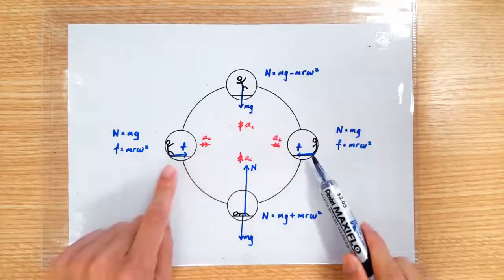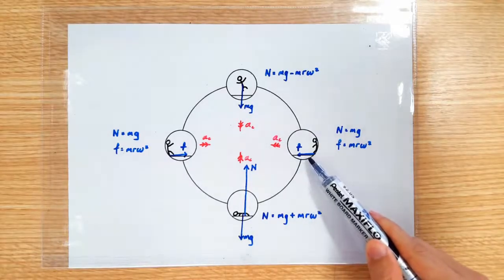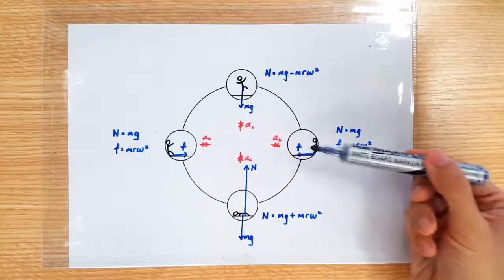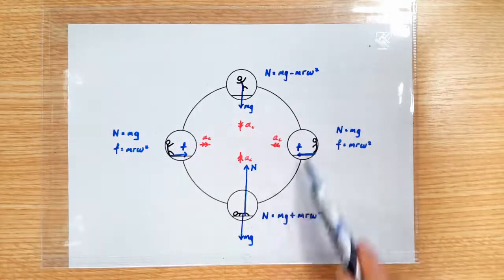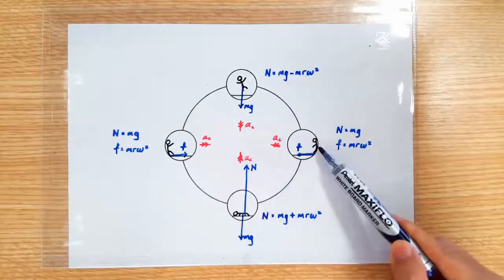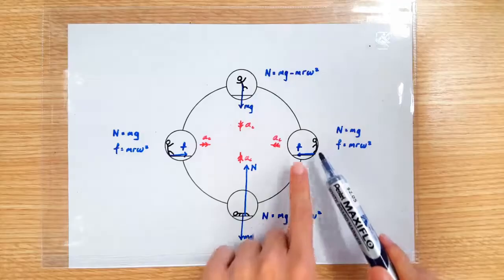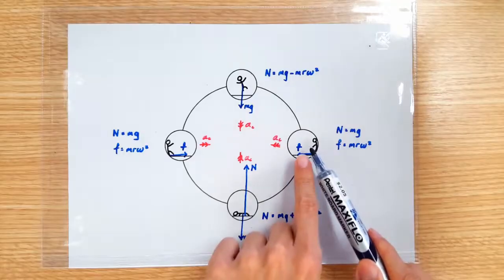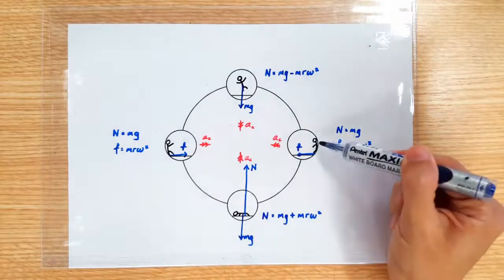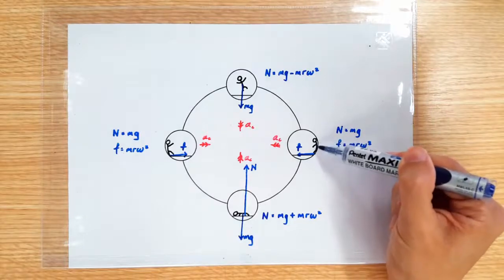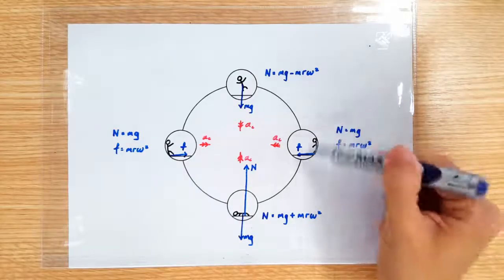At the three and nine o'clock positions, the frictional force is probably insufficient to provide that large required centripetal force. So the ferris wheel is doing the turn very sharply, but the man is unable to keep up with this circular motion. So relative to the capsule, the man is going to slide outward until he presses into the wall of the capsule, and the normal contact force will chip in to keep him in circular motion.